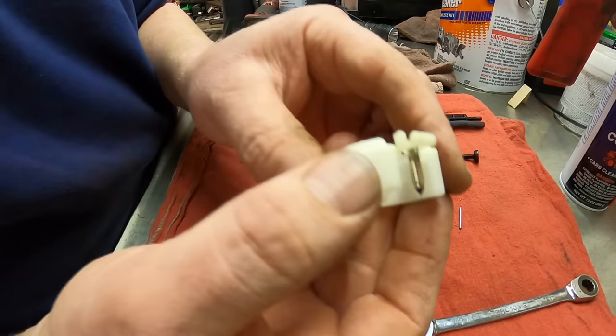Now, this is one of the machines that might need to be choked every time you need to start it back up. But there you go, everybody. That's how you get your Craftsman snowblower working after you leave gas in it. The carburetor was clogged up. We cleaned the carburetor out. It really wasn't that dirty, but we got all the ports clean. It starts up, it runs good now.